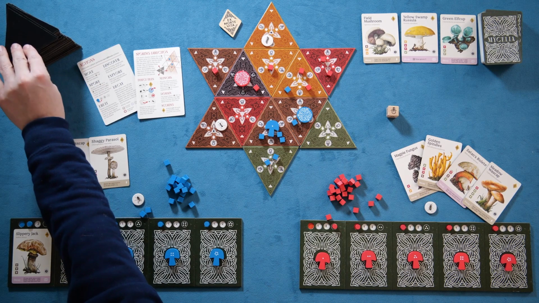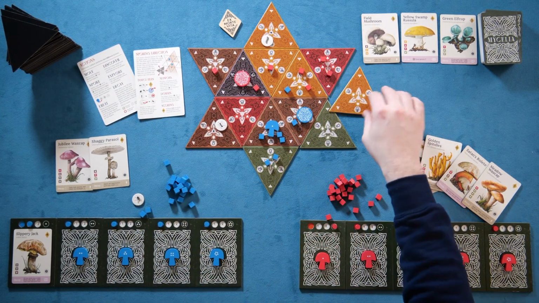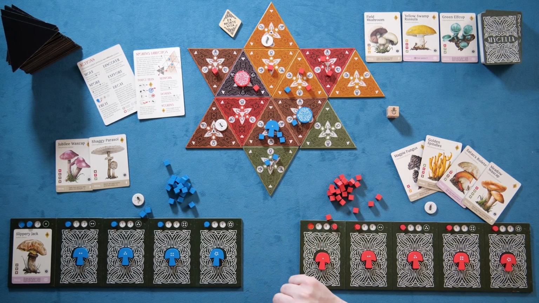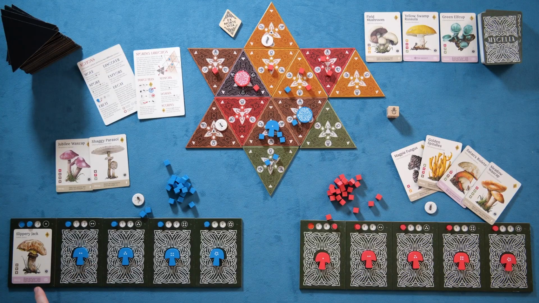The next action is Explore. When you explore, you're going to pick up a triangle tile, and you're going to add it anywhere on the board. So for example, we can go ahead and add this here, which will mess with the configuration of the board and allow for more spore spreading and possibly more area control. And then the last action is Decay. Once you have spored from a mushroom twice, you can decay a mushroom, and you'll get the ability, again, whether one-time or ongoing abilities, that will help you in the game.